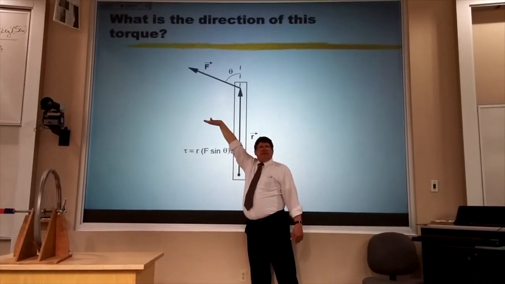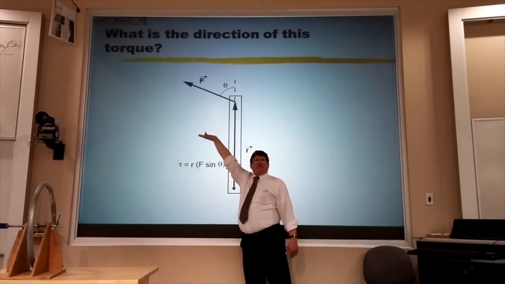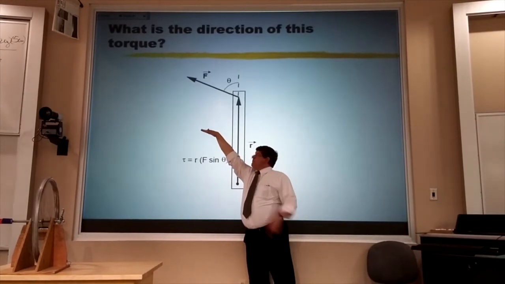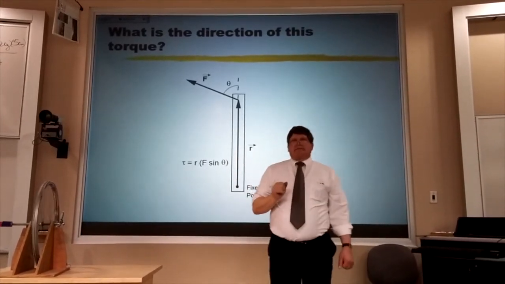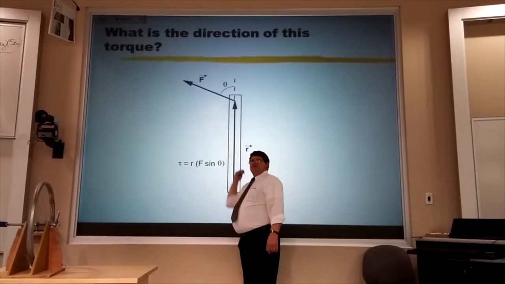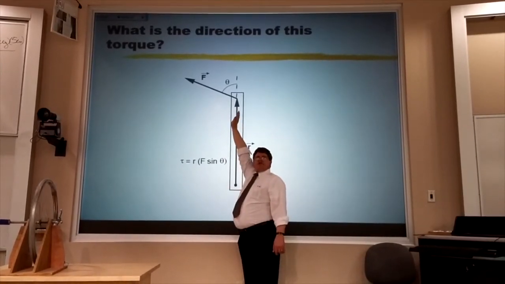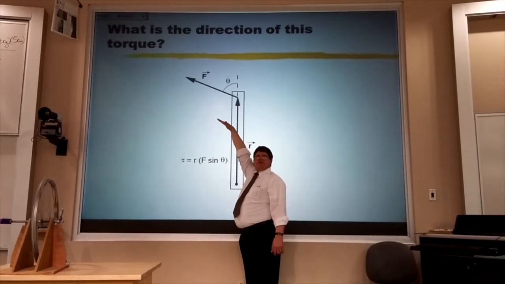There, I said it. Girly wave in the direction of the force. My thumb is pointing in the direction of the torque. So you start at the pivot, you reach out to the force, turn your wrist so you can wave in the direction of the force. Your thumb is pointing in the direction of the torque.